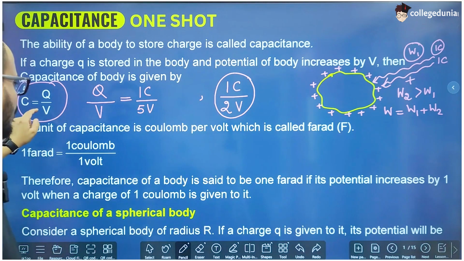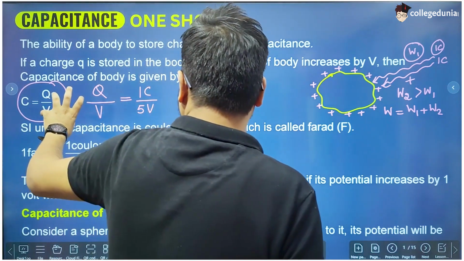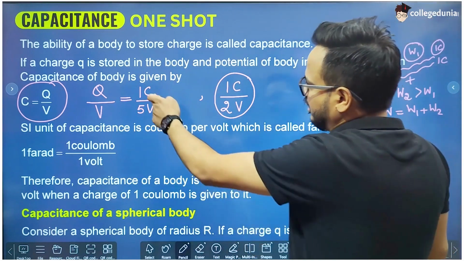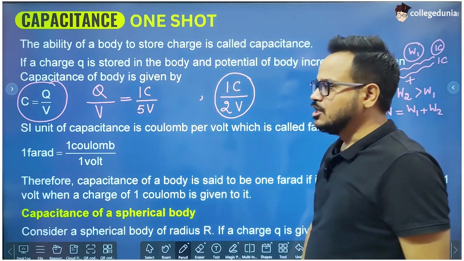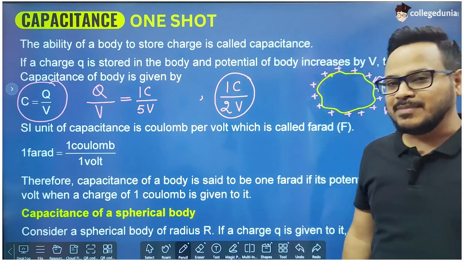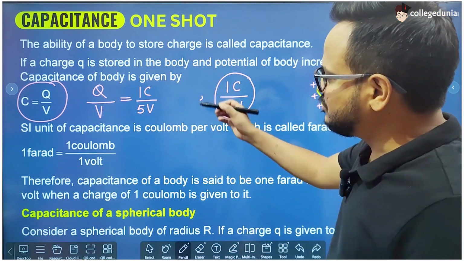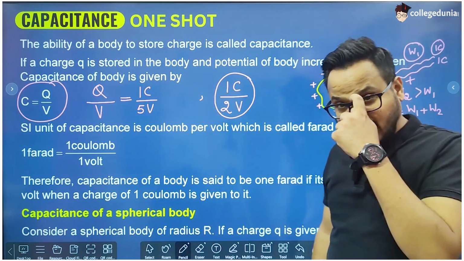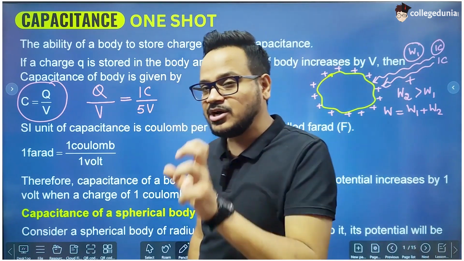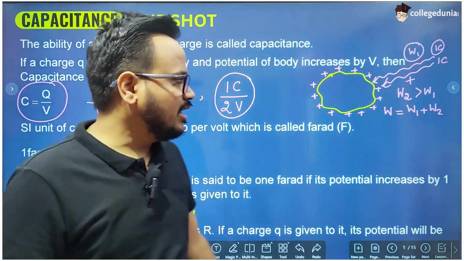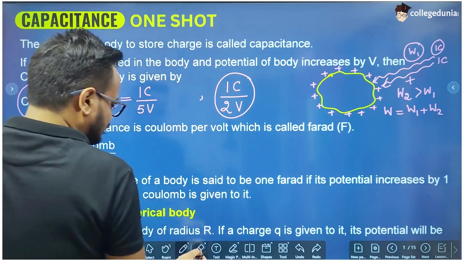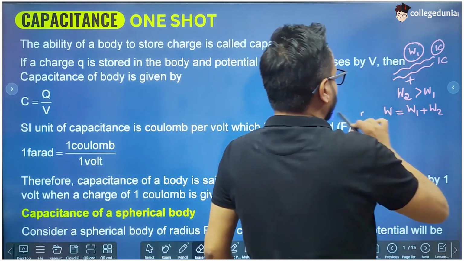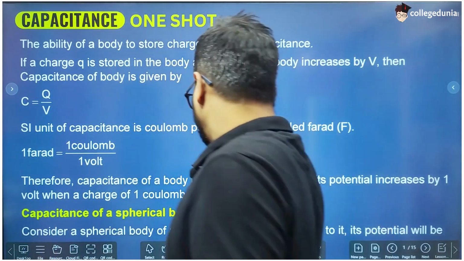Because if we do not divide this by V and we say that the value of capacitance is this in terms of Q only, both these bodies are capable of storing a charge of 1 coulomb. So how will you compare which is a better capacitor? We will compare just by dividing that value by voltage, so that we can get an idea how much work is done to store this particular charge on that body, right? This is how we can measure the capacitance or capacity of a body.